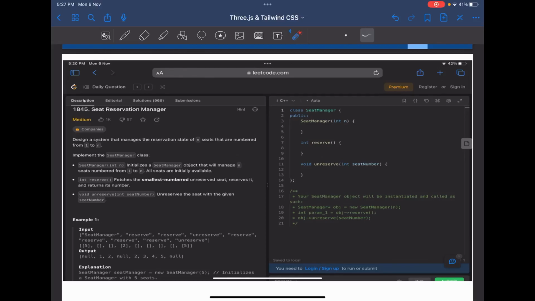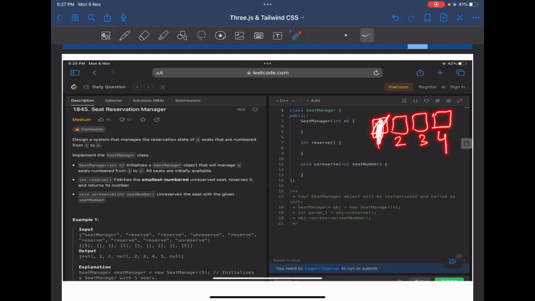And int reserve will reserve the seat with the smallest number. For example, I have 4 seats numbered 1 2 3 4, and all the seats are empty. When I call the reserve function, it will reserve seat 1. But when I do unreserve, it unreserves the seat with a given number.